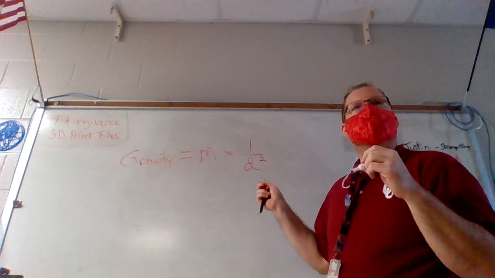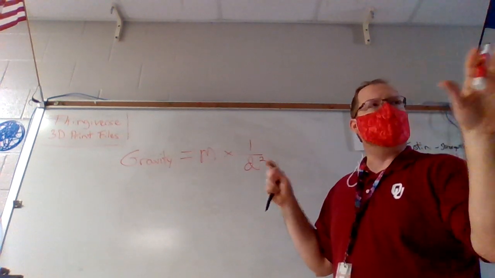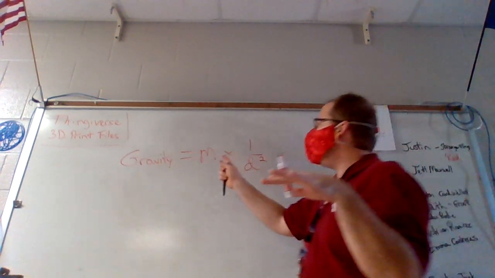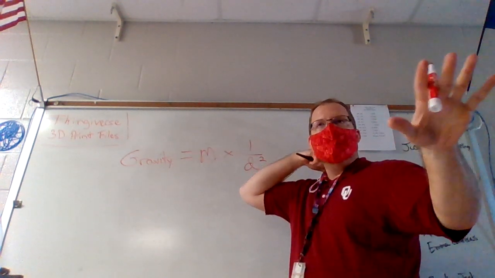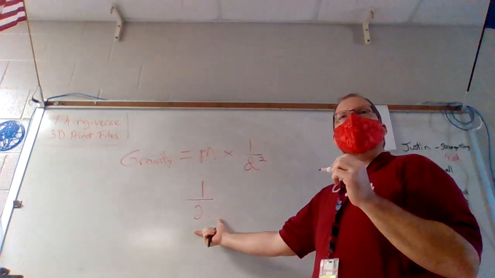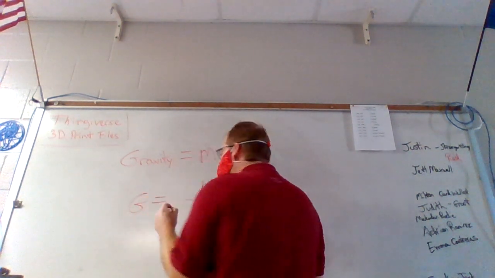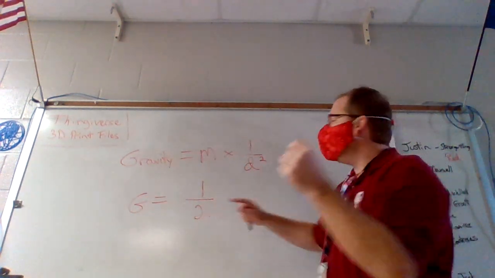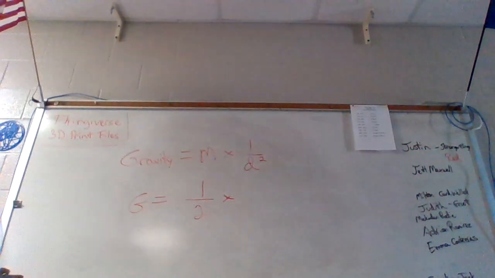I don't know if this is the exact formula, but this is what we're using for space type interactions. So if we take half of the mass, it knocked half of its mass off, right? So half of its gravity is actually gone away. So this is how much it's going to change. If you just have G as the main gravity, we're going to take half of that, and then the distance gets what? It's a factor of 2, so it gets doubled, right?